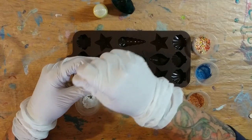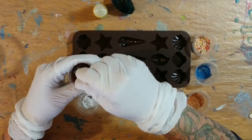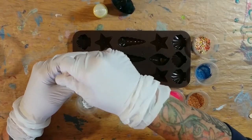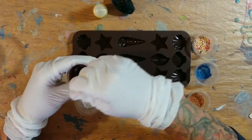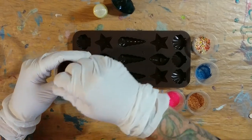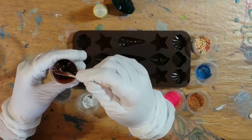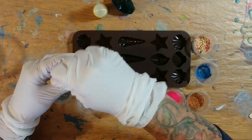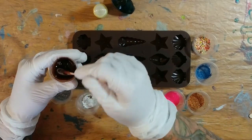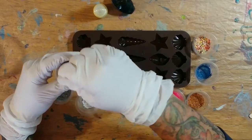Make sure we scrape the bottom really good and I'm going to mash the stick against the side, make sure we get any of those lumps out from the cocoa powder, because it does have stuff in it that makes it cake a little bit. And this was just the Hershey's cocoa, 100% cocoa, unsweetened. Oh, look at that chocolate color. Oh my gosh. I almost want to eat that. If I didn't know it had resin in it, it looks like ganache, however you want to pronounce that. So we'll just stir it in really, really well.